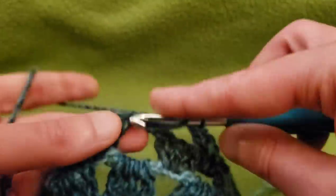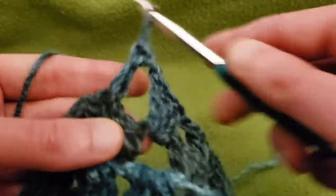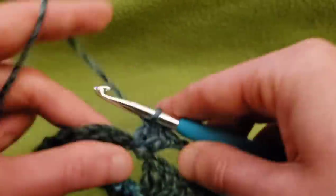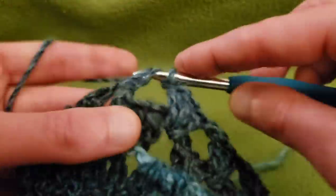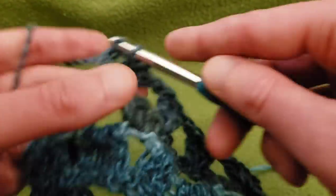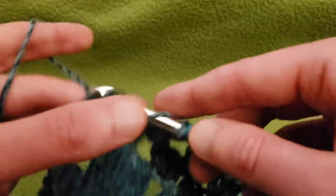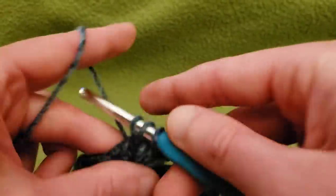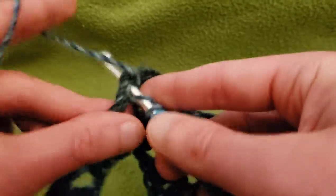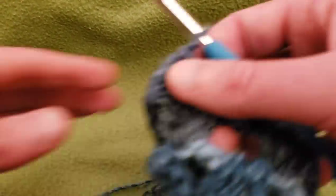And a while back, I had done a similar project, which was not in the granny stitch. It was just all solid double crochets. And technically, yes, you could totally do that same style where it's just a solid piece, just using a solid fabric of double crochets. In that case, you wouldn't need to have a multiple count. You could just do however many chains you wanted to, but you would do it in exactly the same fashion. But yeah, I did a piece before. It was more of a wrap shawl Mobius, but it wasn't in the granny stitch. And I thought, this would be fun. Give this a whirl too.